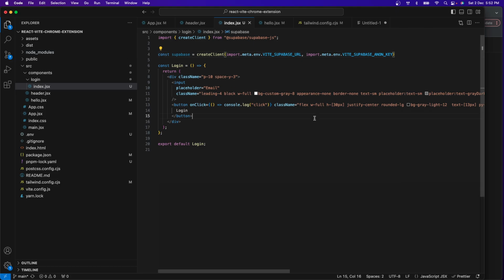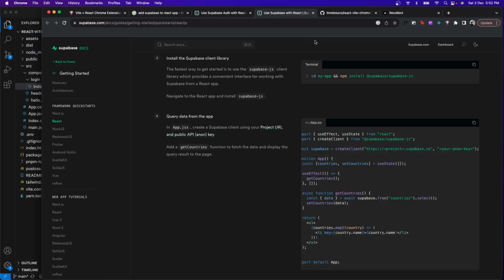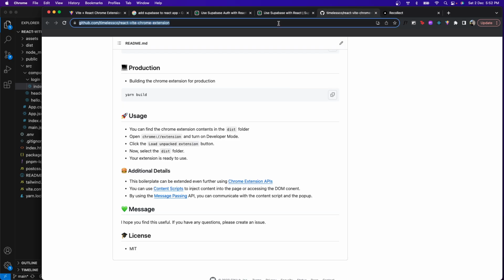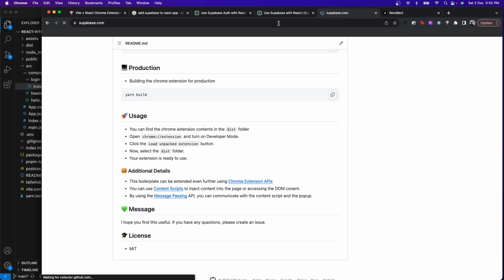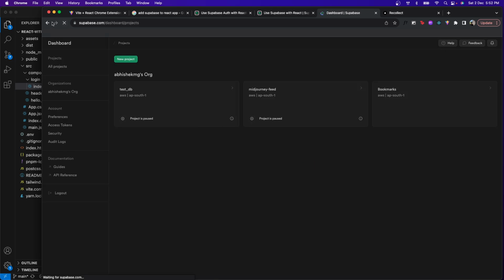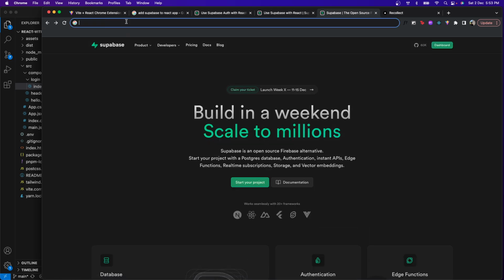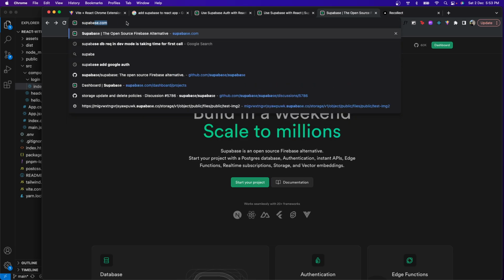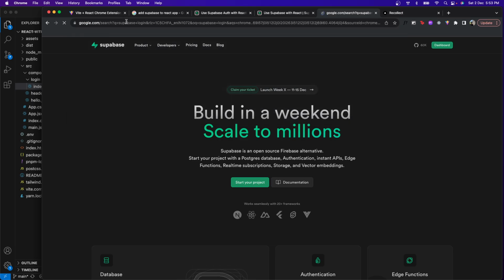Yeah, and on login, there should be documentation for Supabase. Not my dashboard, I need the docs. So, Supabase login.